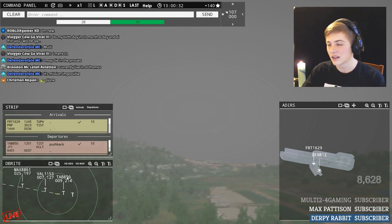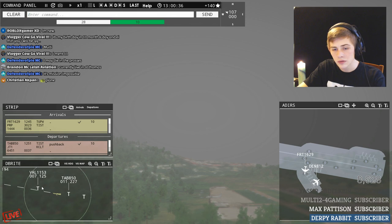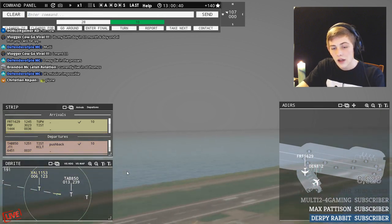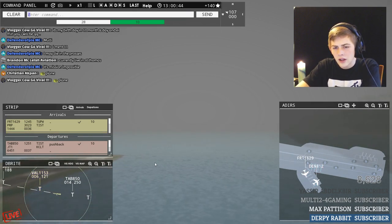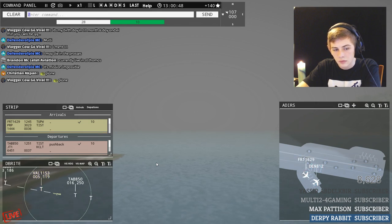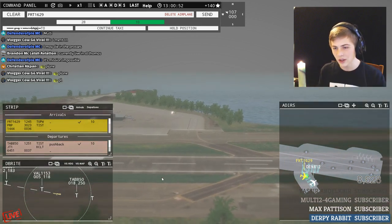So, basically, White Sand 550 with you, runway 10. Goodness gracious, so many planes want to land. Wait, is this the Leslie taking off? Value 1153, cleared to land. Oh, that didn't work. Value 1153, runway 10, cleared to land. The turtle plane is entering his terminal, thank goodness.